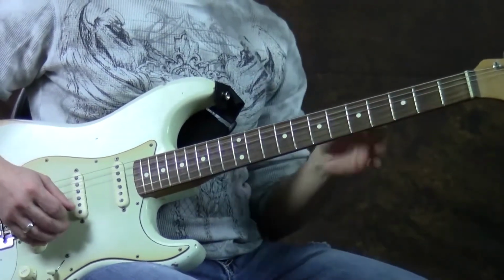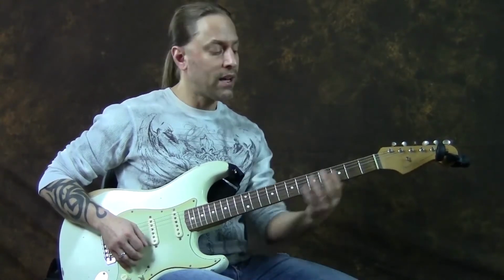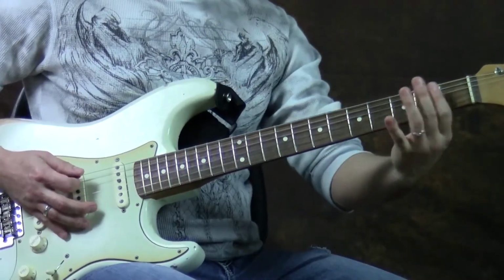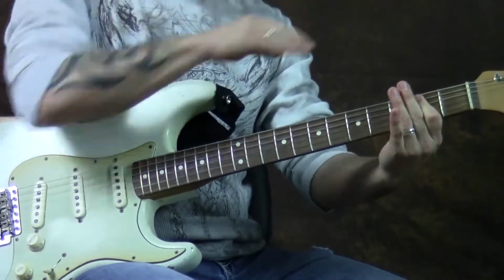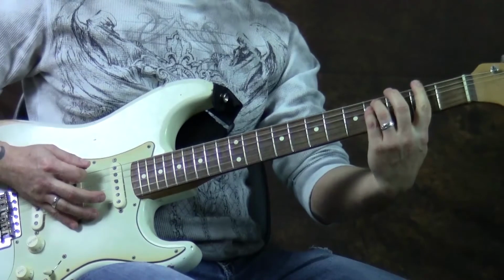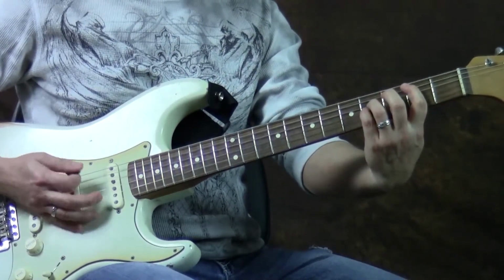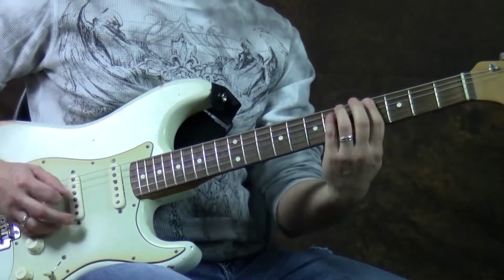Then we're going to come off that and we're going to go into the verse. So this is when Paul says, I remember the day that we met. You're going to play an E power chord. So it's just like the A that you did here, but you're up on the fifth and fourth strings now with this little bar. You're going to strum the sixth, fifth, and fourth strings. You're going to go to the second fret of the sixth string, make a power chord. And then underneath it, make a power chord on the fifth string. And then back up. And we go back to our riff.